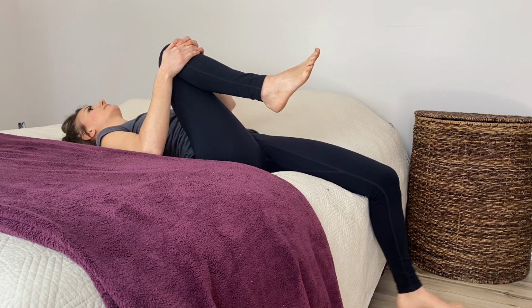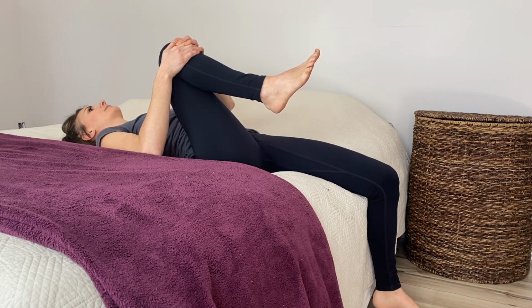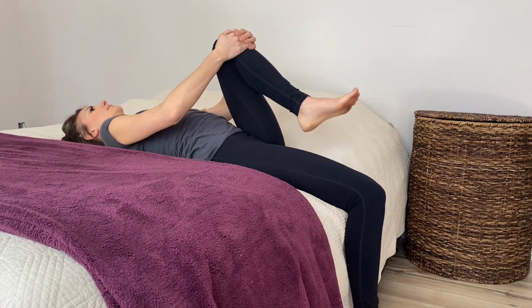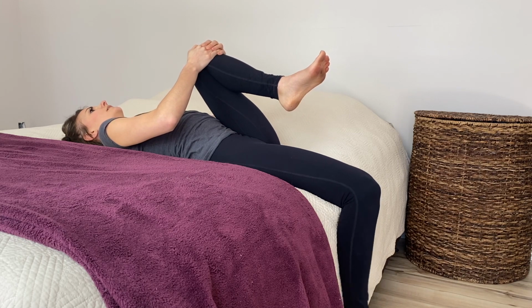The higher your bed, the more your thigh is no longer horizontal. It's down a little bit towards your knee, so it's a little bit angled, and this can even put a little more stretch on your hip flexor. You can also play around with bending and straightening your knee, and you'll notice that you feel it in different places. The main thing is that you are able to feel a stretch in your hip flexors, and likely that is going to stretch that round ligament for you, which is what the goal is here.